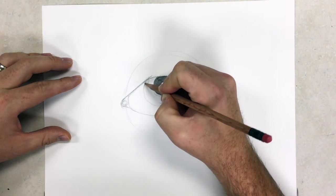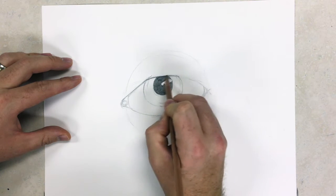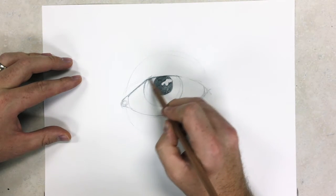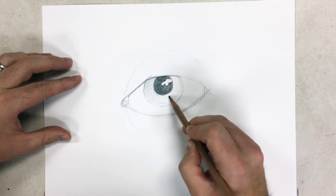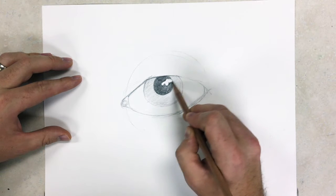I'm just getting the foundational layer down, and then come back over top and just dance your pencil in there and get it even. So now I'm going to shade the iris, and this is just basically an idea of an eye. As strange as it sounds, I'm not looking at an eye. These are just things to look for. You can make up an eye out of your head or build the structure of an eye like I'm doing here, or if you're drawing somebody's eye by looking at them, you'll at least know what to look for.